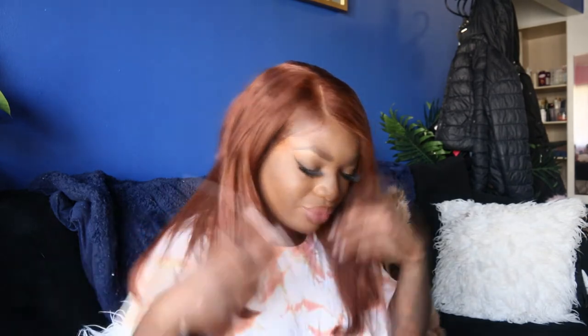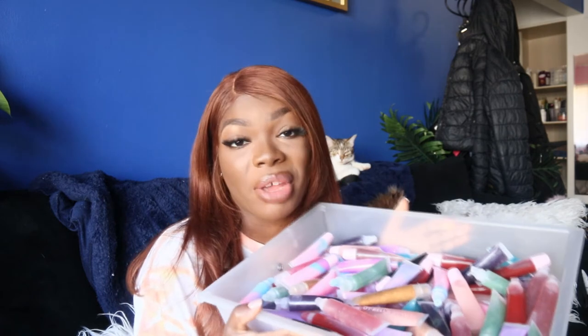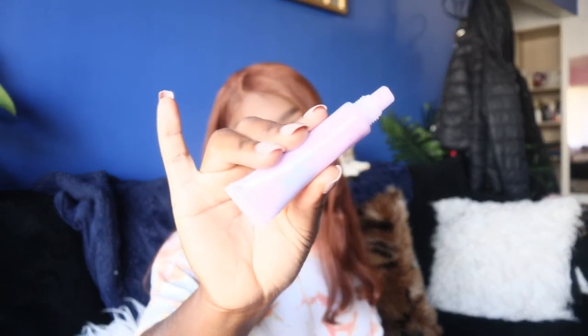So what I like to do is take a couple of these and just pop them in orders, because there's nothing else for me to do with these, so I just like to give them away for free. But the problem that I'm having right now is that they need labels and they need tops, so I'm going to have to label them and put tops on them so that when Black Friday comes, I can easily just pick them up, pop them in, and that'll be that.